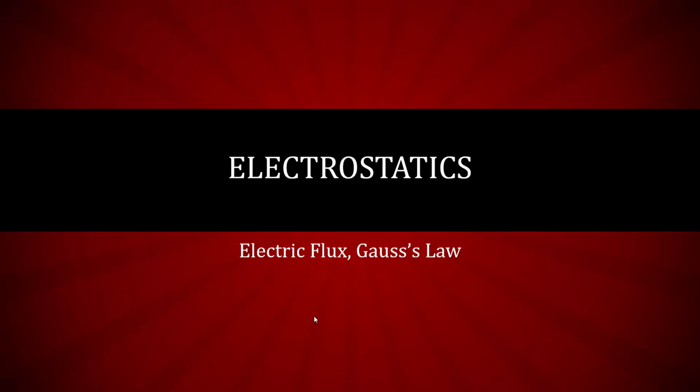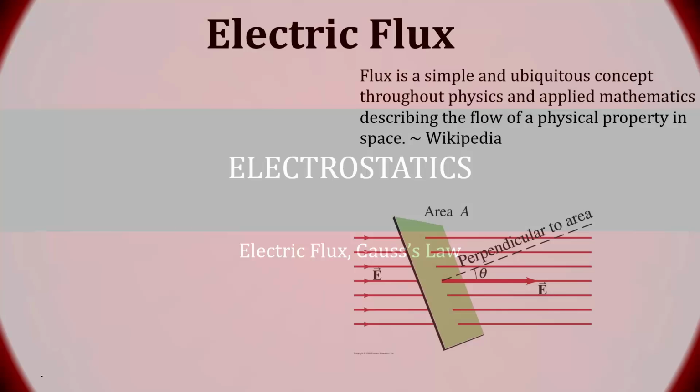Got an exciting one planned for you today. We're going to look at electric flux, which makes time travel possible, and then move on to Gauss's law, which is related to flux, and it is one of the four fundamental equations of electricity and magnetism, part of what is called Maxwell's equations. Let's get to it.